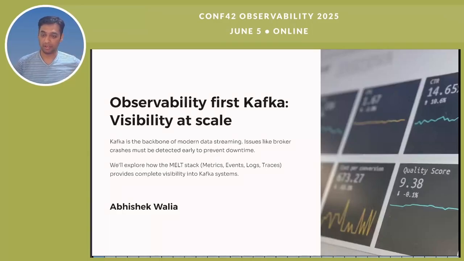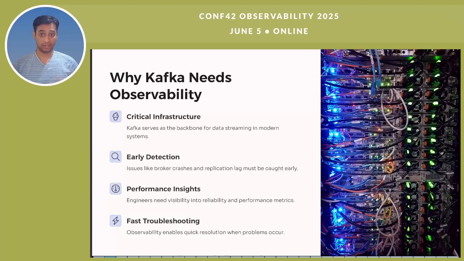So let's talk about how you can add observability to your Kafka ecosystem using the MELT stack. That's how I like to call it. MELT is an acronym for metrics, events, logs, and traces, and we're going to talk about all four of those for Kafka. Let's start with why Kafka needs observability.